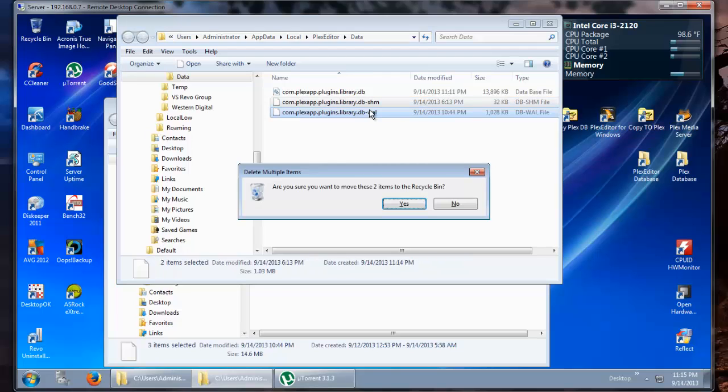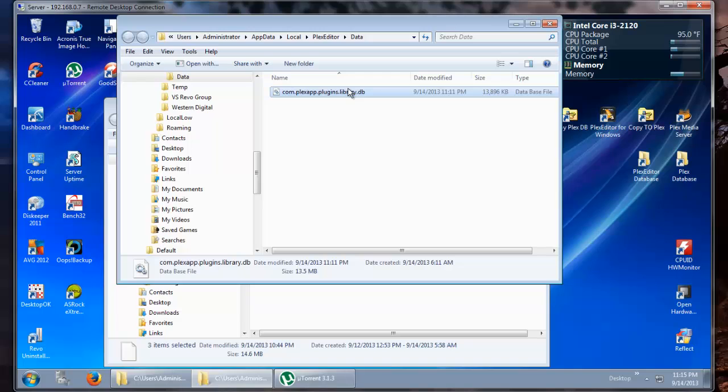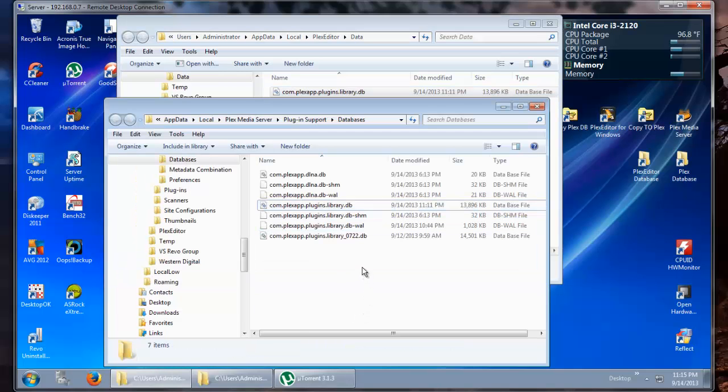And you only need to copy this file back into your Plex database directory itself. And you want to delete these two files, then copy your newly edited database file into this directory. Then when Plex Media Server starts up, it will automatically create these files on startup. Now it sounds a little bit complicated, but it's not. Basically, you just got to copy a couple of files, delete a couple of files, copy the new file.